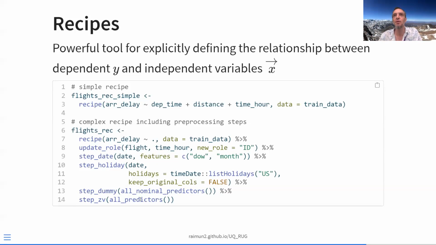And finally, the last step, we are removing all the predictors with zero variance. Zero variance means that the values for all the data points are the same for a given column. That's a column with zero variance or zero standard deviation. All the values are the same. And when all the values are the same, then that feature doesn't add any value to the predictive power of the model. So we will just ignore it.